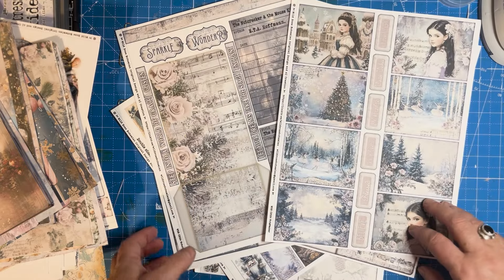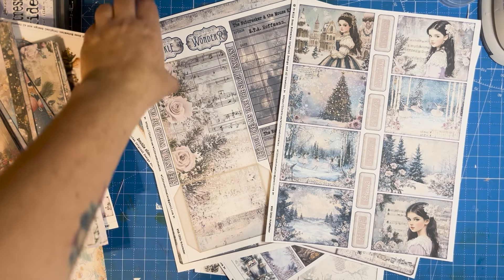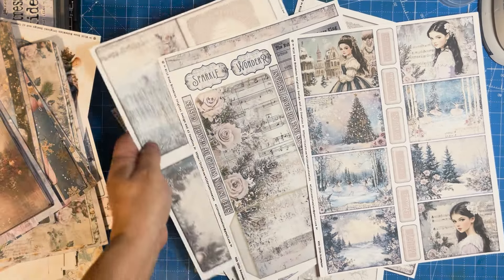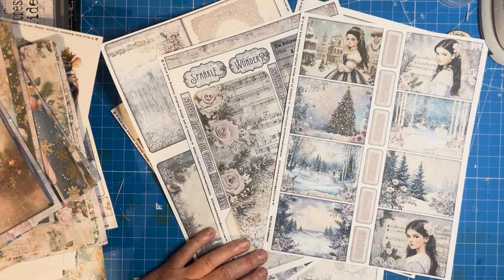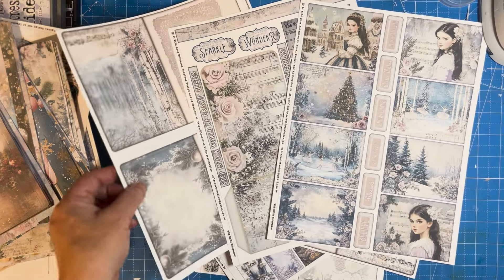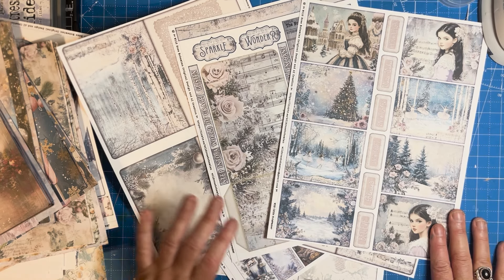This kit is dedicated to my mother. She passed away several years ago, and this kit took me over 100 hours to make — it's truly a labor of love, but it was cathartic for me, as most of my art is. It really felt like connecting with her and being guided by her. She's one of the most incredible musicians I've ever known, and the Nutcracker was a really special part of our life. One of the last things she did was take my grandchildren to the Nutcracker ballet.